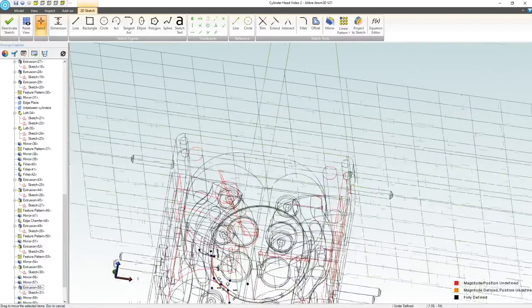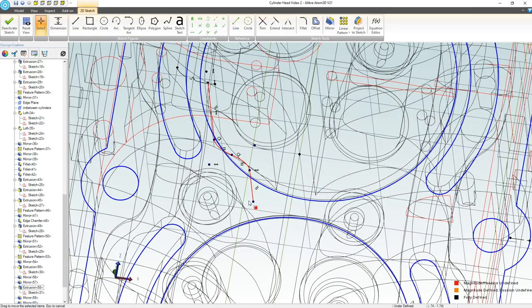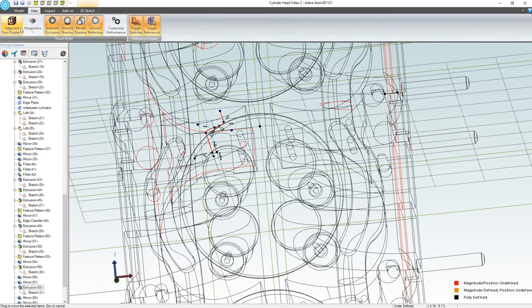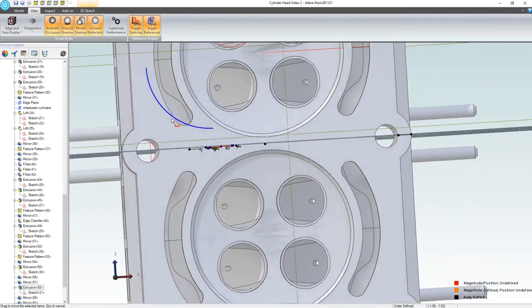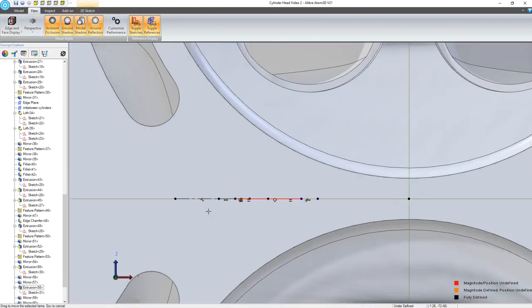So now I want to ask myself, how far in do I want to come? We have to have a return line come through here as well. So let's actually change this view just to get a bit of a clearer perspective. Yeah, so it looks like my biggest concern is going to be not running into my coolant channel or running through it, because you don't want to, you know, mix your water with oil. That's frowned upon.